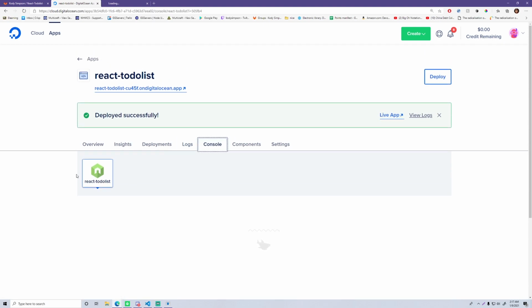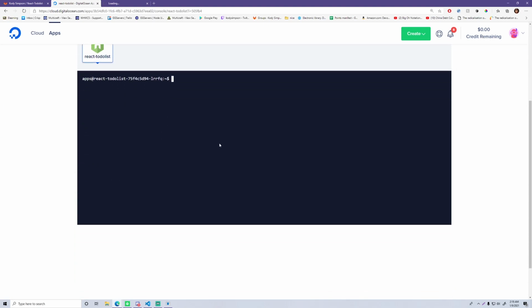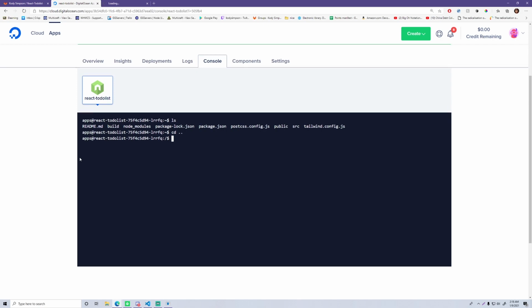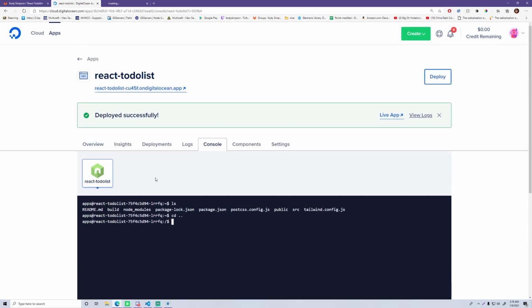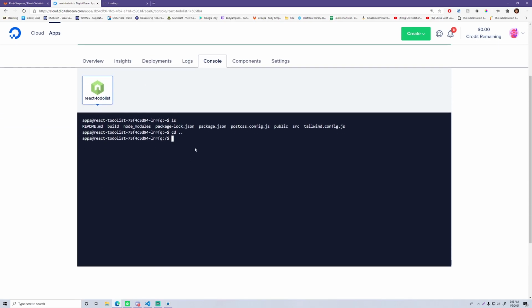And also you can view the console. It's kind of like a virtual machine, so you can do ls and some other Linux stuff. I'm not sure what this is for exactly. I'm not sure why you would want to have access to this, like what's the purpose, but maybe you can find something to do with it. I'm sure it's there for a reason, so maybe you can play around with it to see what it's for.